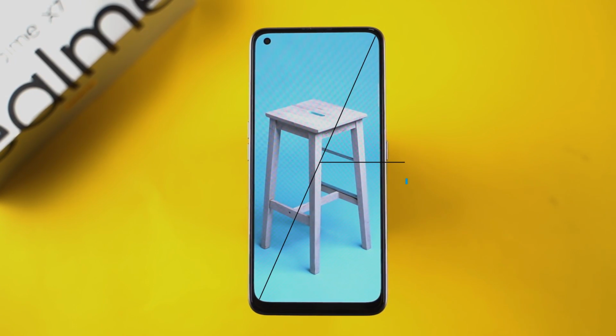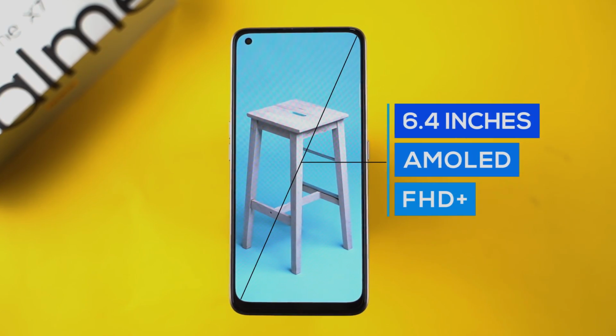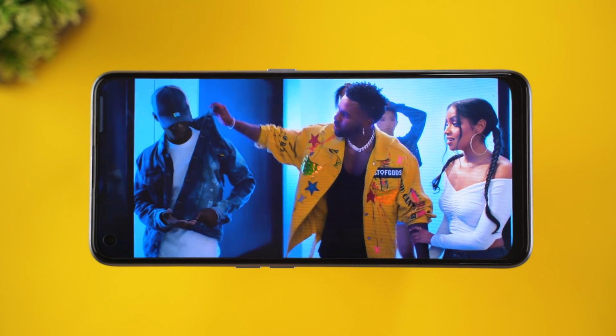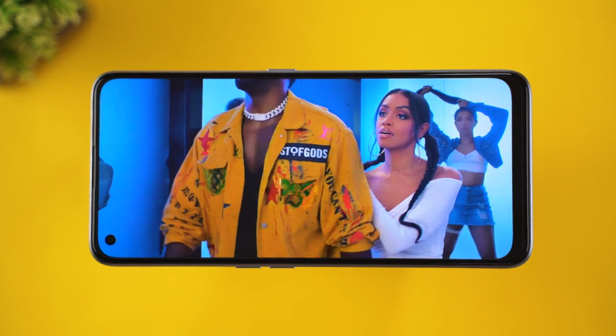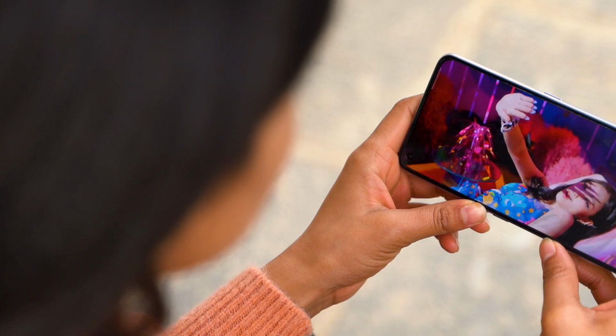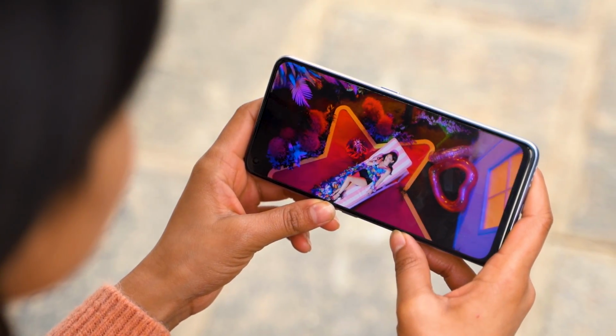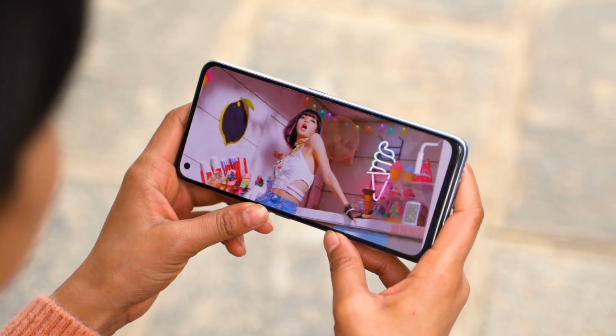On the front, the Realme X7 has the same 6.4 inches display size as that of the 7 Pro. Realme has installed a really good AMOLED panel here. The colors are nice to look at and the touch sensitivity is great as well. Brightness-wise, I wish it was a little brighter, especially while using outdoors, but it's nothing unsettling.